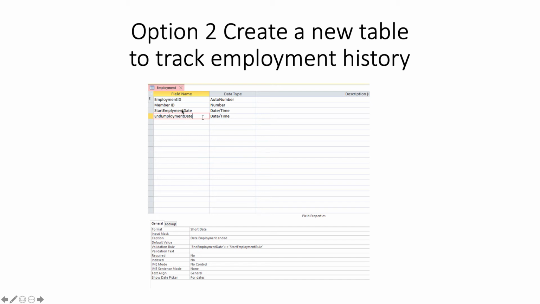And notice we didn't say hire and fire or start and terminate, we were trying to be politically correct, and as you start designing stuff, you'll need to do that. Now, we could also, in this, make a point of not letting people end their employment before they started their employment. And there's all sorts of validation things like that you'd want to do.